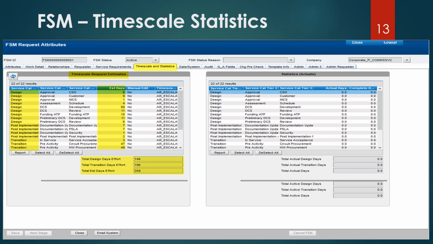And understand that sometimes there can be 2, 3, or 4 different tasks that are categorized exactly the same. So I roll it up by category to roll up the estimated days of how long it should take to do that classification of things. Not that that's what it is for each one task. It's a roll up of all the tasks that have that same categorization on it. And then I give you a breakdown based on whether it's a design, a post-implementation, or a transition task, and say, here's the different points of the effort.